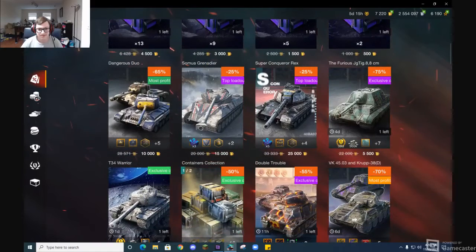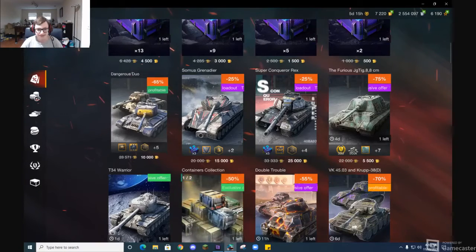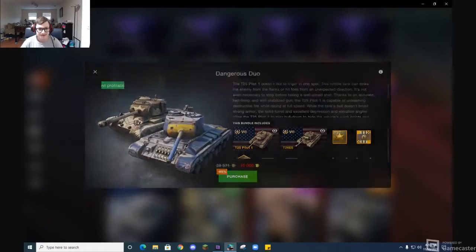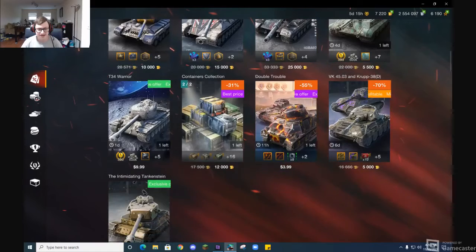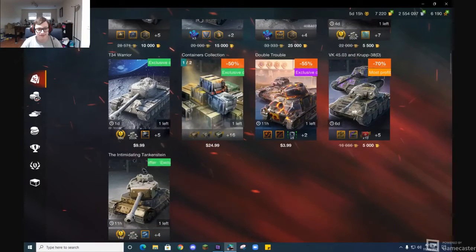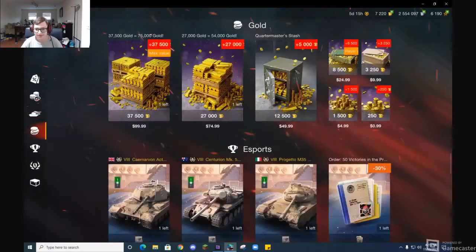Also, this Samoa Grenadier in the shop. I'm not sure how good this tank is. It's kind of a better AMX 5100, but 50,000 gold is a lot. And the double duo, but these tanks aren't that great, so I'm not sure. I don't know who's going to be getting these, because they aren't too great. The T-34 Warrior, I'm not sure about this, which is $10 for a tier 8. Because $10, how much can $10 get you in gold right now?